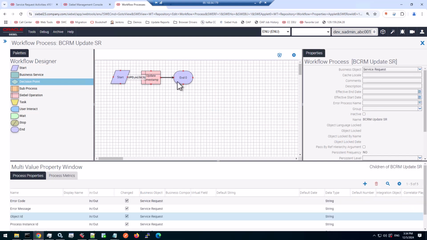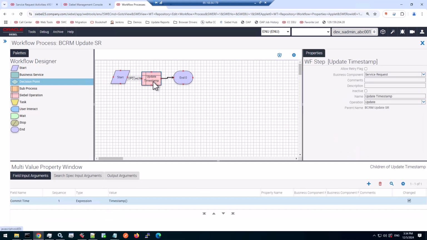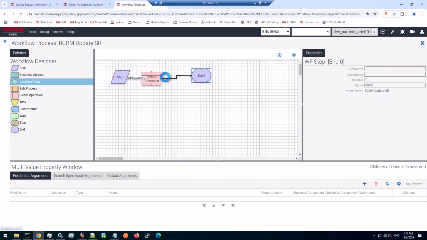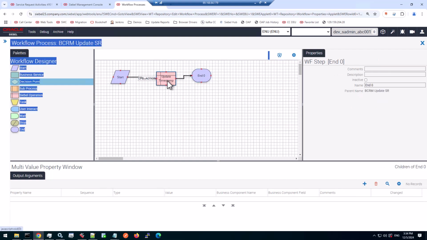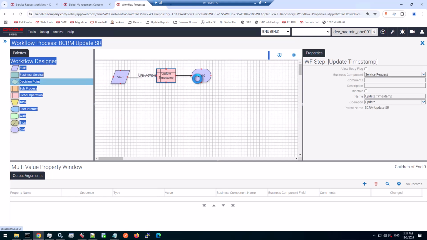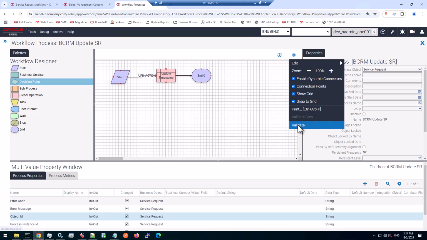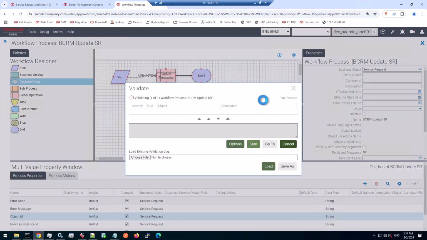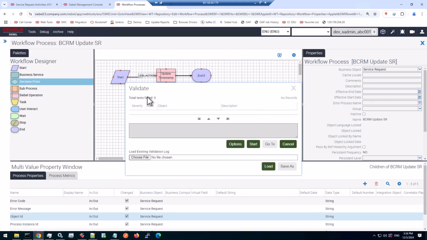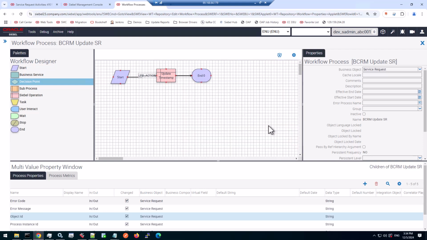You see there's nothing much apart from setting up that Siebel operation and the runtime event. Let's make this line up a little more. Well, it doesn't line up, but that's fine. Let's validate the workflow for good measure. 0 tests failed, so that's great.